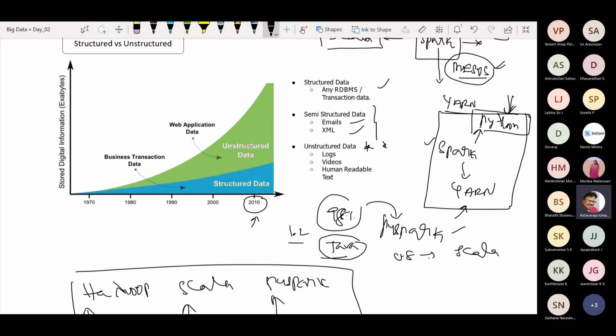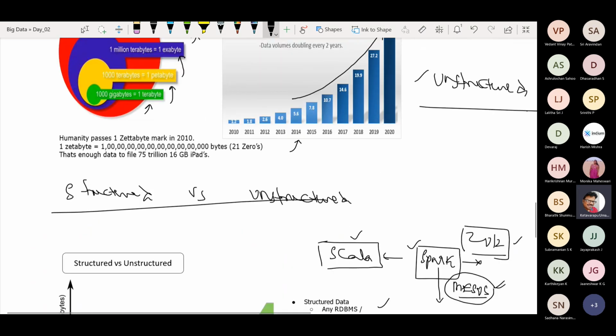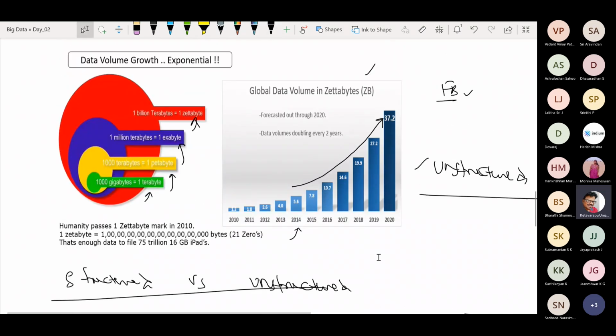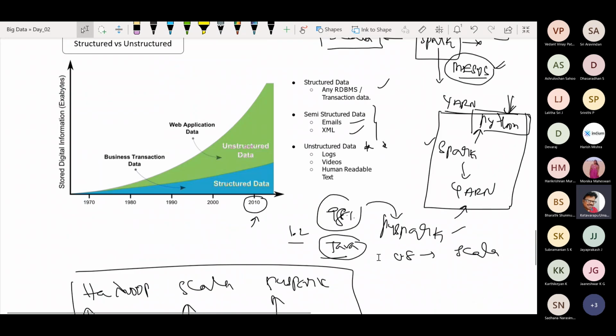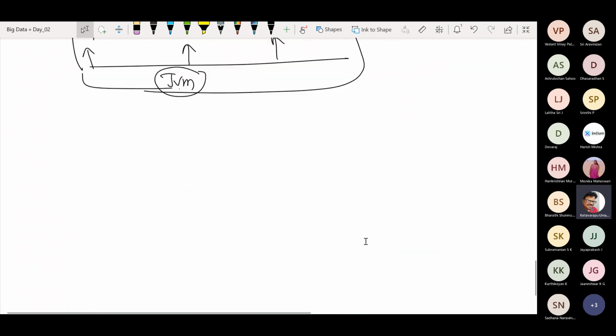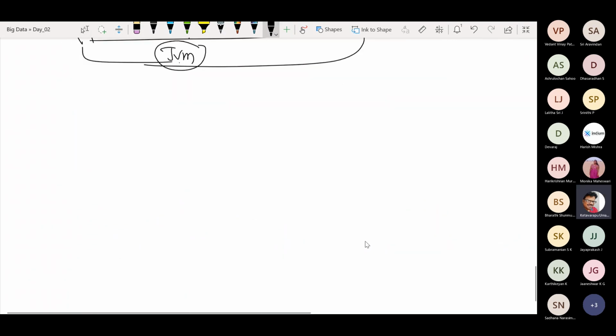So the base point we are making here is that data growth is enormous. Like this it is growing, and one more important insight is that compared with structured data, unstructured data is booming. The challenges, as I said earlier, are first the storage and next the processing.